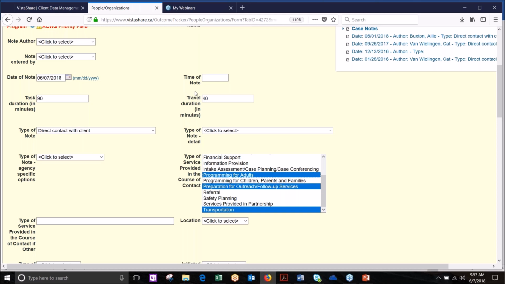We have another question from Nikki, who asks, where are the records kept, the cloud and or the organization's network? Yeah, so VistaShare has a number of servers that are cloud-based now. I believe Amazon's their provider. But in that transition, they did check in around whether our safety needs and our privacy needs were sustained through that transition. So everything that we need in terms of privacy has been maintained. And the nice thing about Outcome Tracker is that it can be accessed remotely, through a website. So if you were needing to access the records offsite, they're stored in a cloud and can be accessed just through the VistaShare login page from any computer.